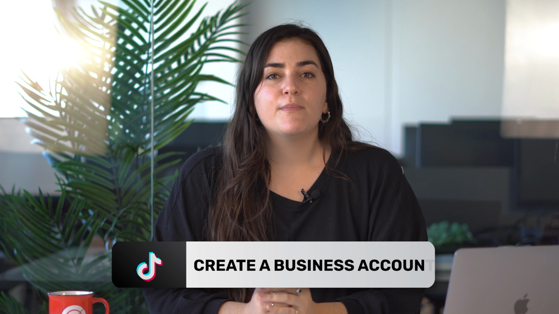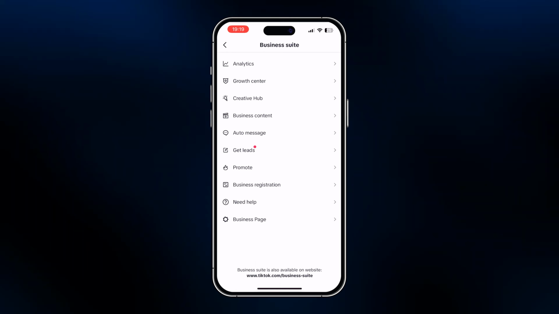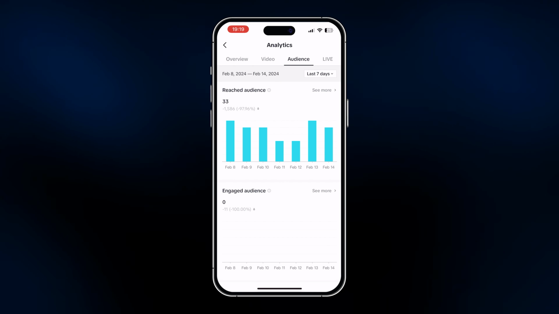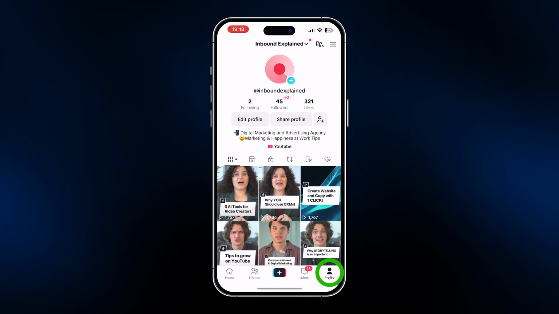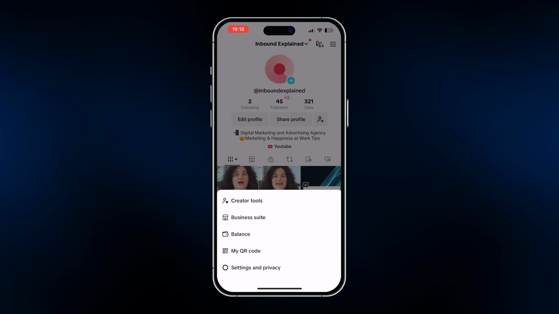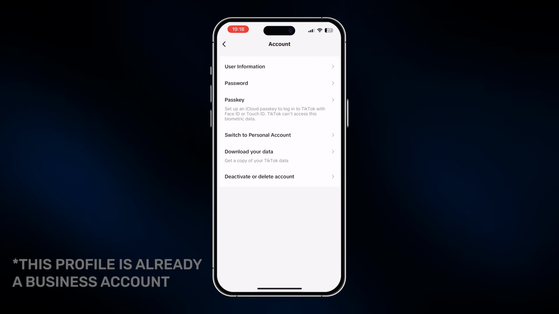Create a business account. Business accounts are public profiles that allow brands and businesses to use TikTok's marketing tools. Anyone whose primary purpose on TikTok is to promote their business, whether it's a product or a service, should use a business account. They give you access to features such as the Business Center with specific statistics and support, the option to add an email address to your TikTok profile, and access to a library of business-friendly sounds. To switch to a business account, click Profile at the bottom, click the menu button at the top, then Settings and Privacy, Manage Account, switch to business account, and then follow the steps to finish.